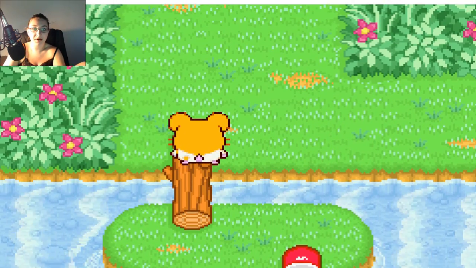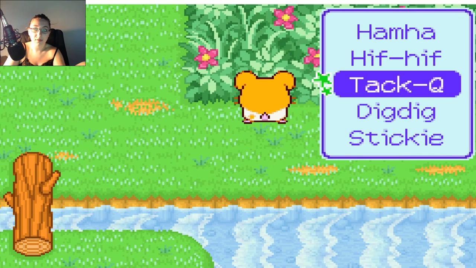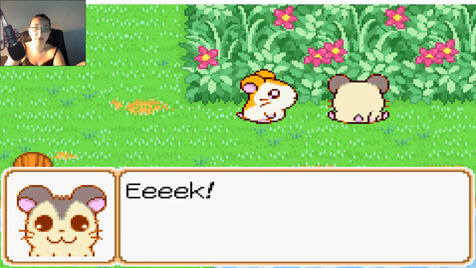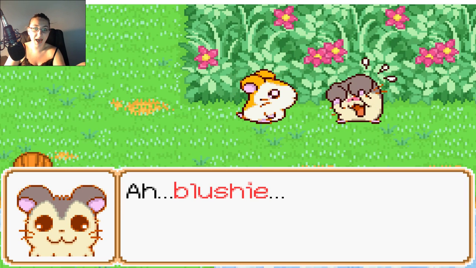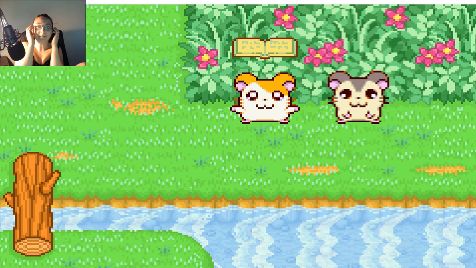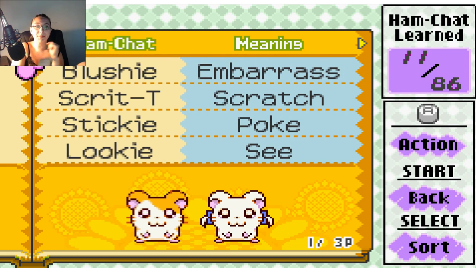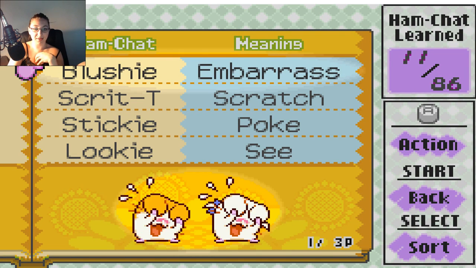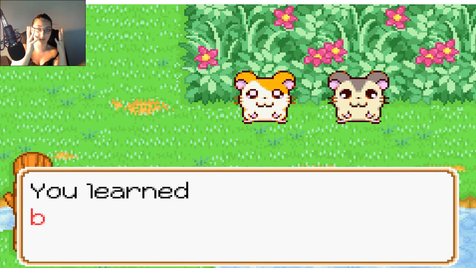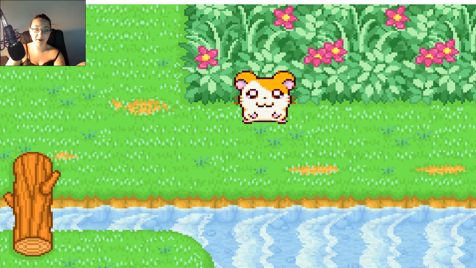Walk across here. Oh, sticky. So you're poking somebody with a stick. Eek. Ah, blushy. I love your little blushy moment. And the book will pop up when we have a new ham chat. And then Hamtaro and Bijou at the bottom will do that motion again. So it's like you remember what it is as well. You learn blushy. Hi, I'm so embarrassed.